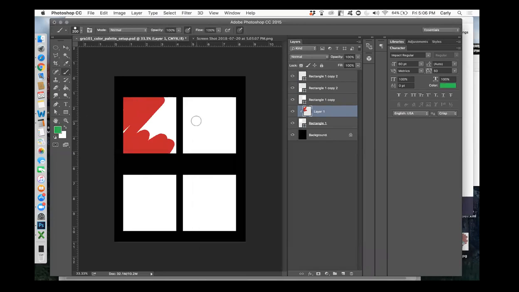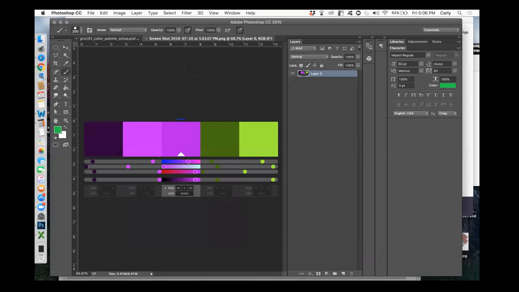And there I got my green and my red color scheme. Or that'll be my complementary color scheme. Or if I want to do a precise Adobe color scheme, what I can do is hit I for eyedropper, select this purple color, then hit X, which will flop my foreground and background colors, and then hit green.